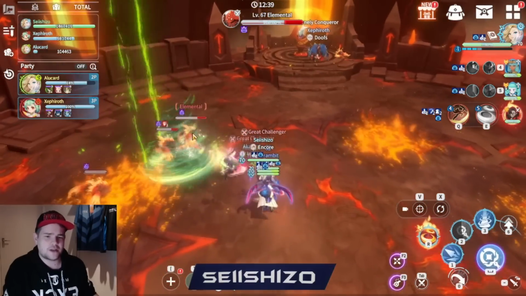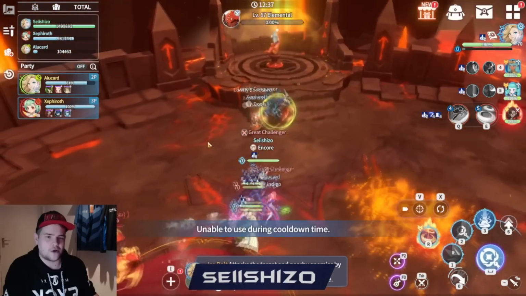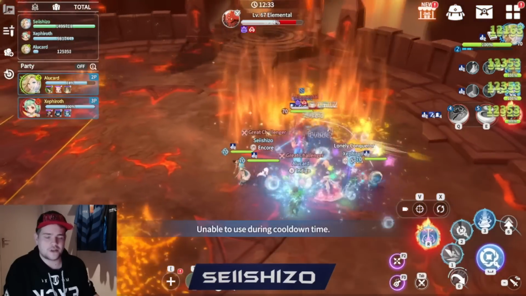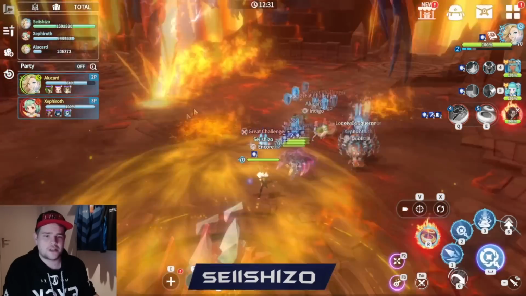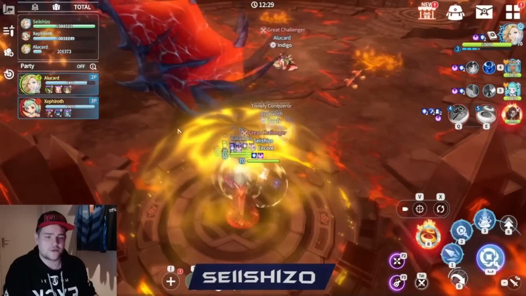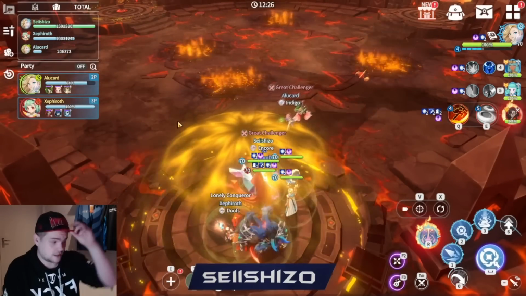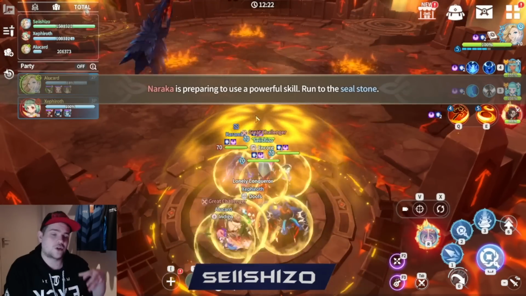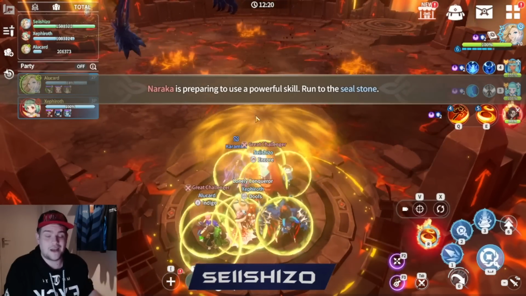That's also where you can see that everyone has to stand their own ground, because if these things die, the boss will charge his ult a lot faster, and the moment he charges his ult, he flies in the air, he goes for an insta hit, and you're just instantly done. So you don't want that to happen. Everyone has to do their own thing, so you can't really carry people that well.